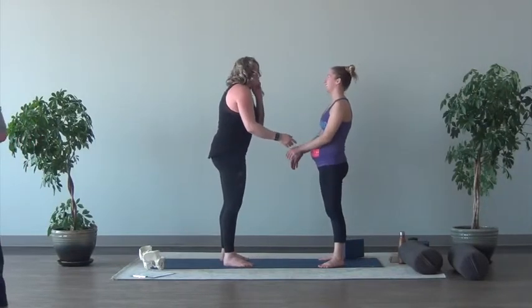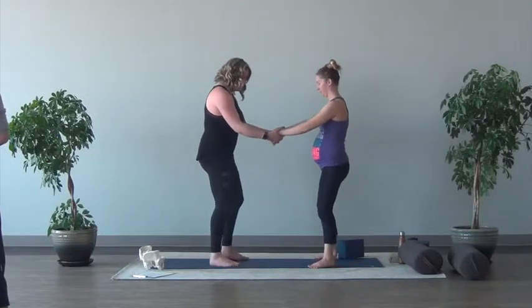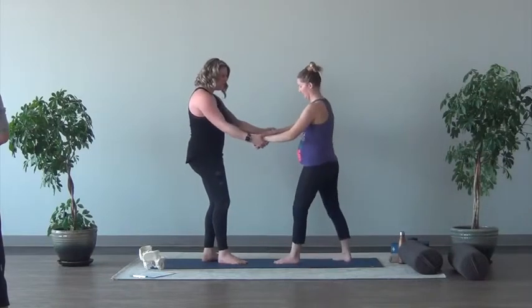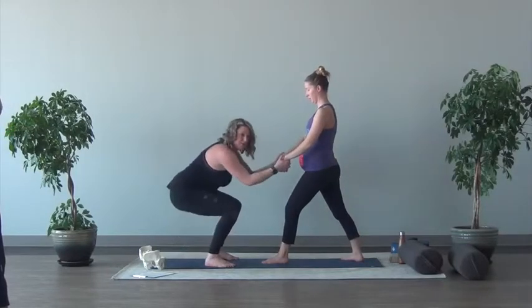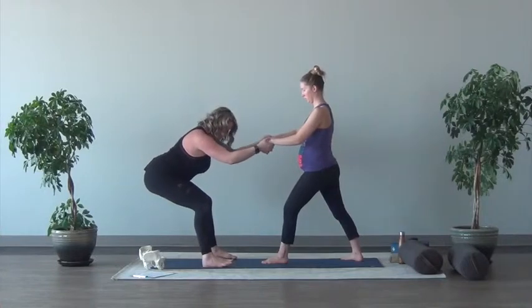He's adorable. So this is the thing about squats, and squats are really important for the pelvis and the hips. So Caitlin's going to support me for a minute. She's going to bring her dominant leg forward. She's going to lean back as I lean back. So this is usually what we do, and it strains the knees quite a bit. So what you want to do in a birthing squat is to move your sit bones back. Got to trust your partner, right?